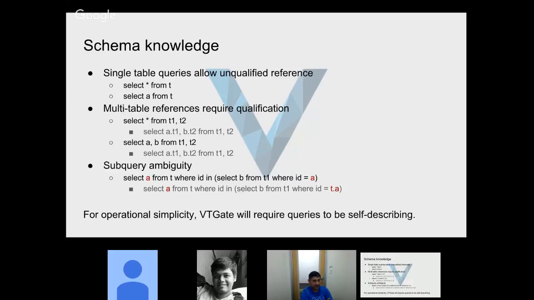Because VTGate doesn't know the schema, that is one less operational overhead for you, because if you update the schema, then we need the workflow to make sure that that schema change is reflected for VTGate, right, for it to work. And you have to handle the case where a schema is currently being deployed, which means that some shards will have a column, some shards won't have a column. What should VTGate do in such cases? So all those issues have to be resolved. But we know how to resolve them, but they just have to be worked through. So once we work through all that, then this should work.